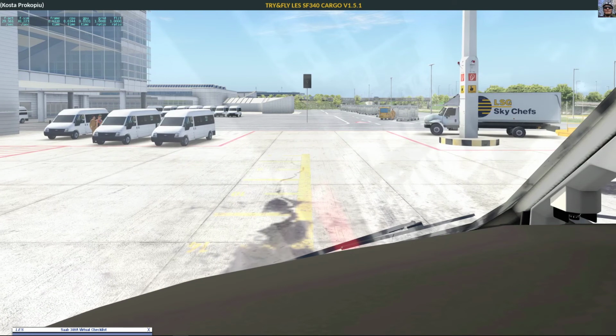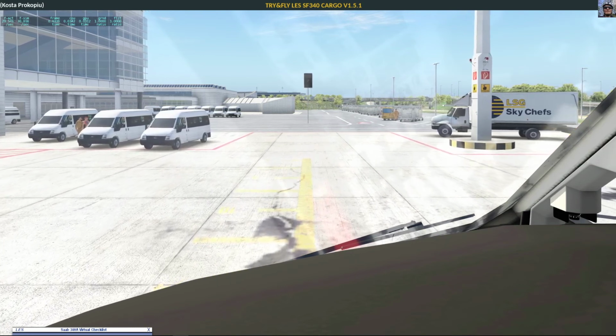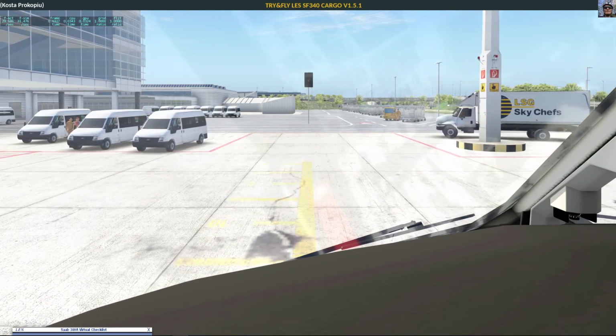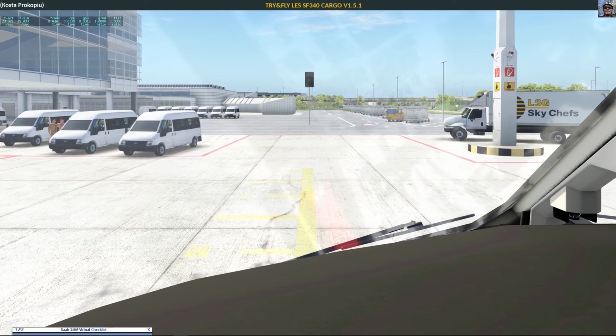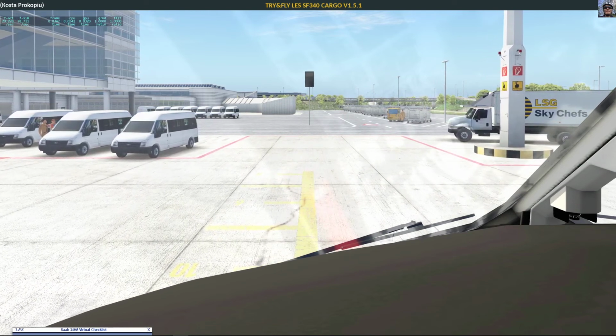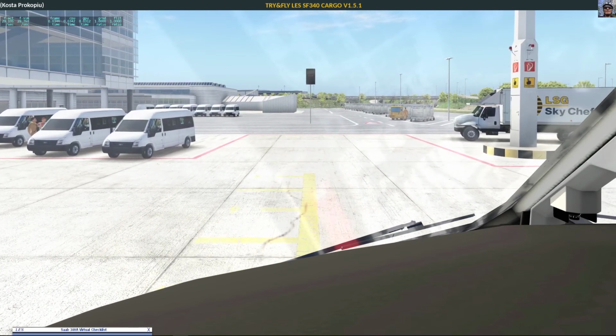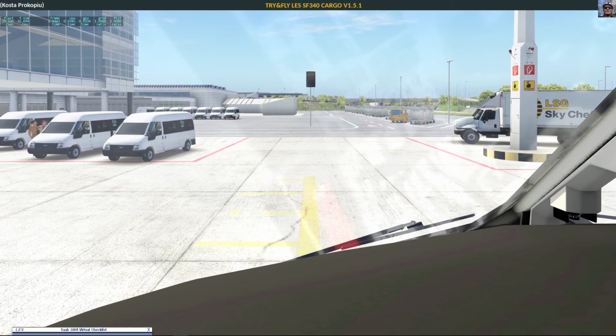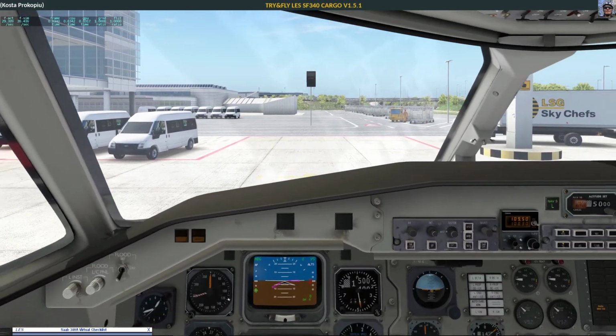Right. Not that I can really read this thing there, but I think we still need to go forward a little bit, but we should be stop. Okay. Park brake. Set.